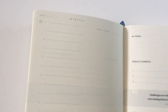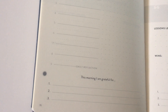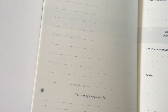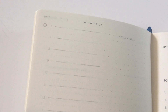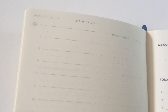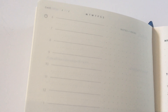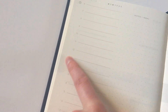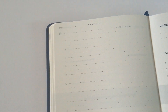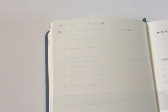Each day starts with a 6 a.m. all the way down to 9 p.m., however it ends at 9 so you actually end at 8:30 — you don't get 9 o'clock. Those hours probably would not be super useful for me because I'm not awake at 6 o'clock. They're pretty faint though so you could just ignore them entirely and turn it into extra list-making space, or just write numbers over the top or use some whiteout. You can also rewrite on the side here because there is quite a lot of space, if you wanted to do chunks and color coding.